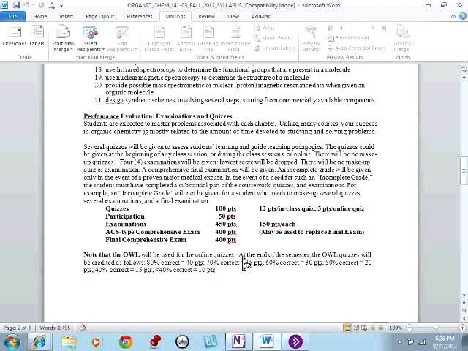Okay, so that gives you a chance to actually try the comprehensive exam with the ACS, and then if you do well, you probably don't need to take the final exam. That is your choice. You have to make that decision. So there are plenty of opportunities for you to actually bring up your grade at the end of the semester. Okay, here I also indicated how the OWL, that is the online quizzes, points will be assigned. So we want to take a look at that also.